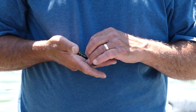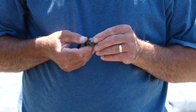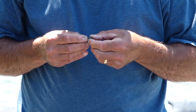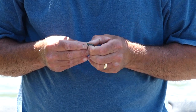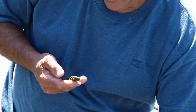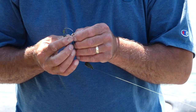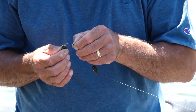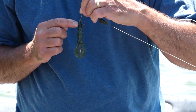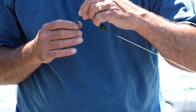When I punch the Spine Craw, what I like to do is flip it upside down and go to the second rib to insert my rattle. It's important to do this on the second rib because when you put the hook into the bait, the hook point is going to come through just behind the first rib. That way you're not putting the hook in contact with the glass rattle.